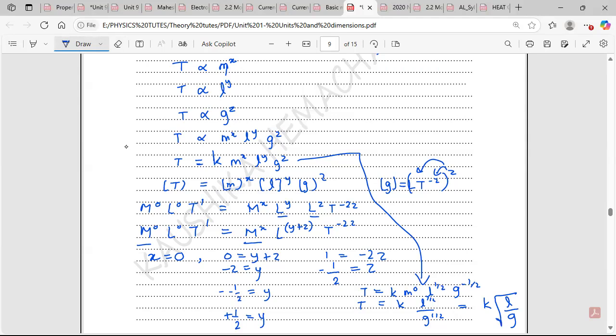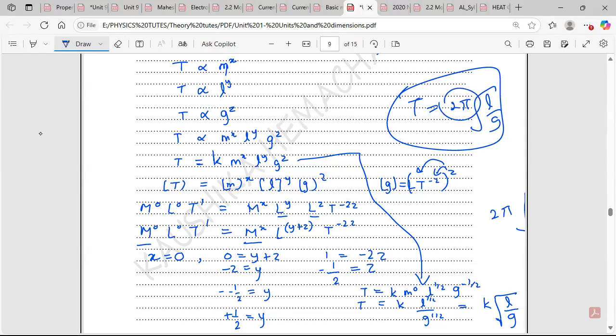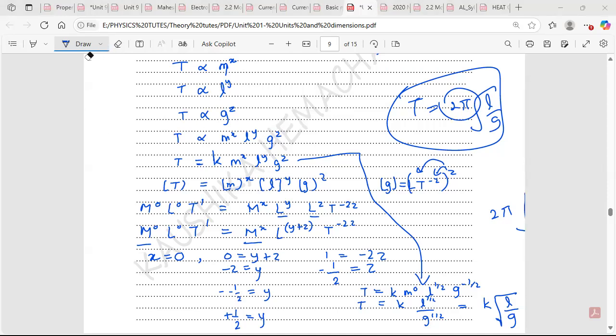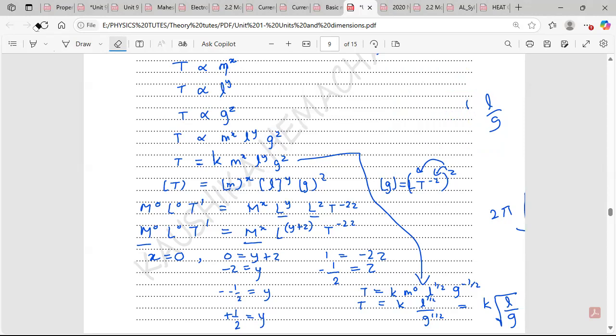So just for your information, the constant is 2 pi, so the time period is 2 pi root L over g for a simple pendulum. We will be learning these equations in our waves lesson. For now, we just need to know how to derive a basic equation where the constant doesn't have any units. So you can see, 2 pi doesn't have a unit, 2 pi is a value. Okay, you can copy this down, then we'll go to the next one. And if you have any questions, you can ask.